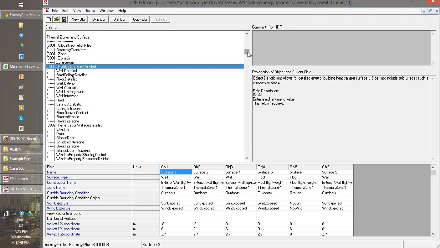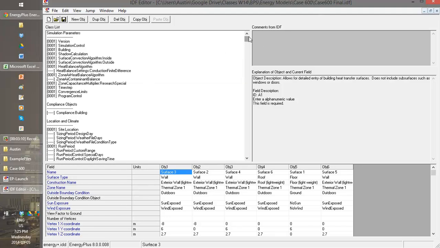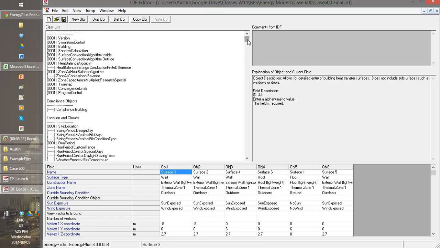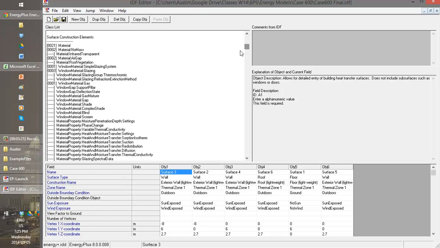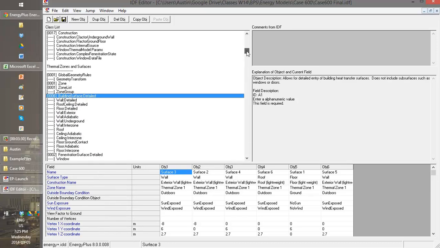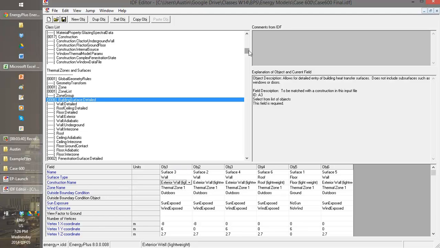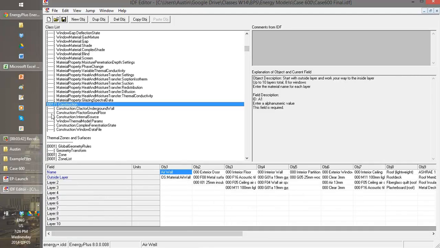So that's how the EnergyPlus interface is structured. It's a bit difficult to use just starting out. It's very complicated. There's actually a nested structure that you don't really notice. So here you have the building surfaces, and then you've got construction. So here you've got a construction exterior wall. So let's go to exterior wall construction. So here's our construction.